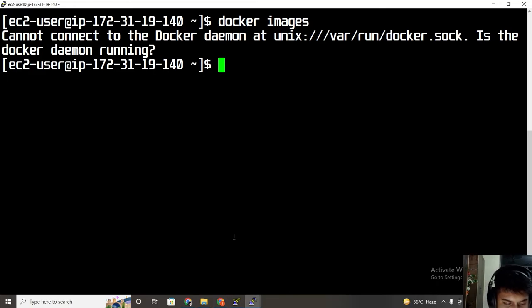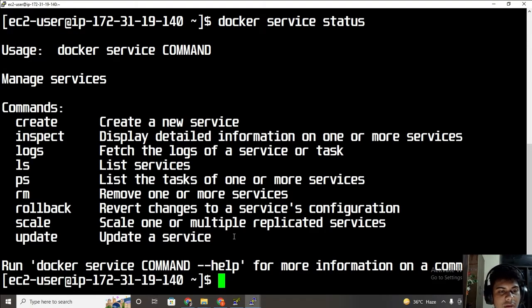Okay, I got it. What is the problem now? I have to first start the Docker service. Docker service status. Let me see the status first. Docker service command. Let me first log in as root user.